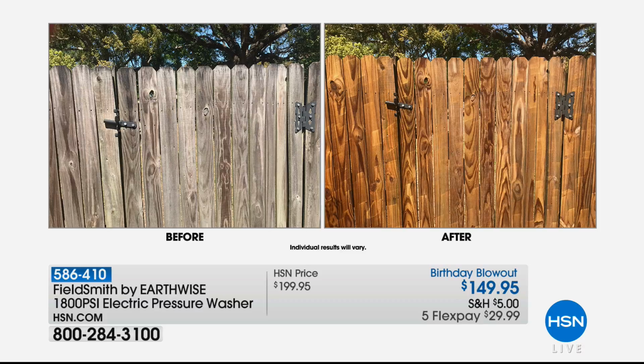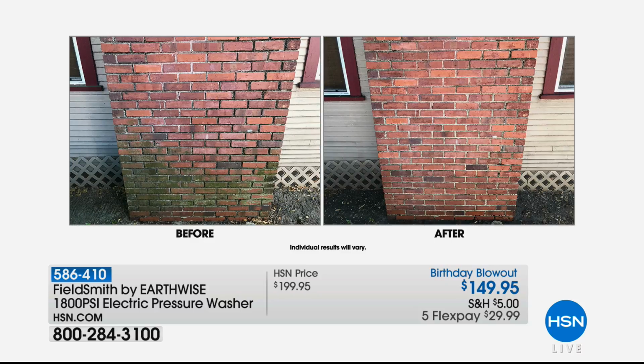Check this out. Michelle, this is one of our producers did this. I believe this is Tim's house. Wow. That was his fence. Look at how weathered and worn that fence is. You would think you have to replace that. Exactly. And then you look at that fence. 20 minutes later, that section, look at that. Brand new. That's amazing. That's what you can do with a pressure washer, and that's all the difference, and that's why I say it's so easy. Remember, all you're doing is standing there.